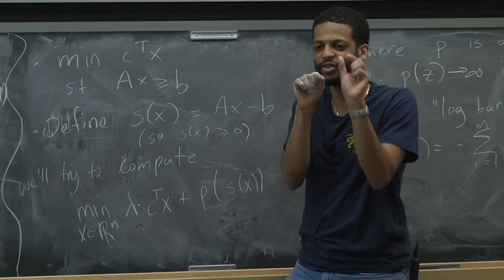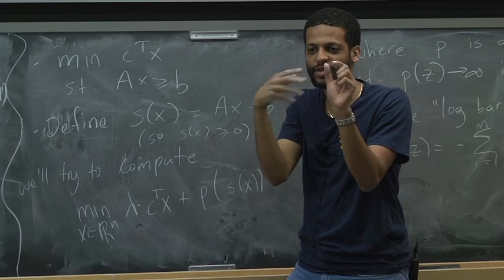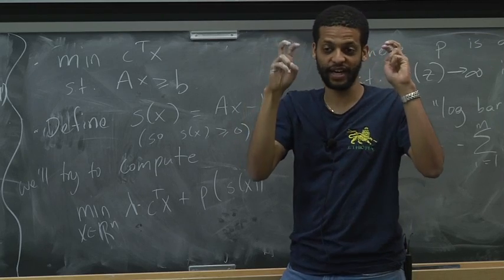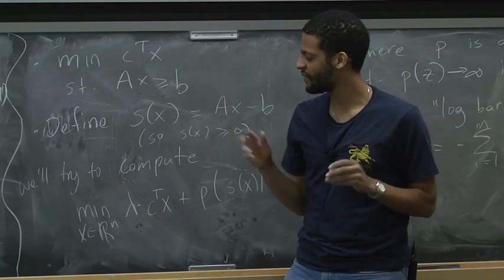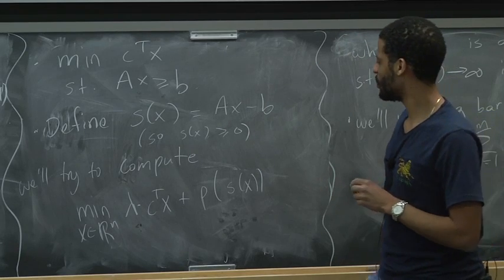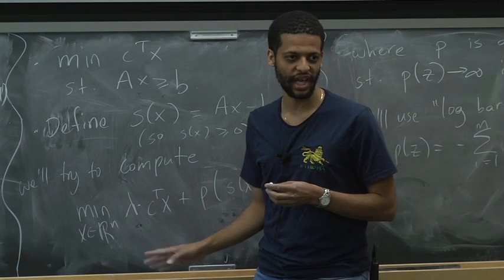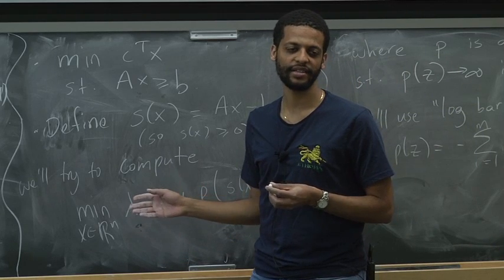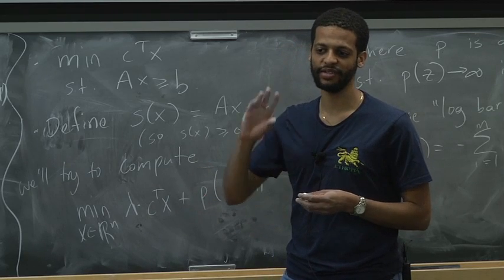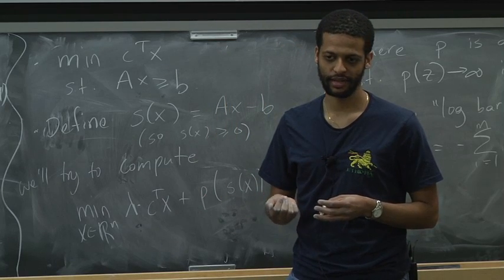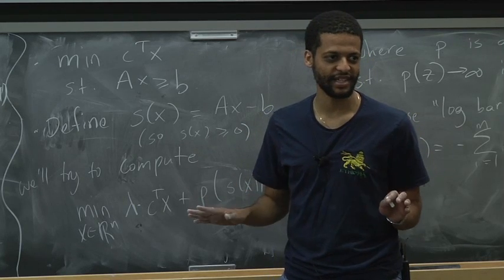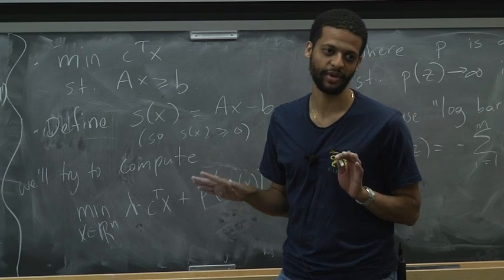You keep alternating, incrementing lambda by a little bit and running Newton's method to make the old solution good for the new lambda, until lambda is big enough. Big enough is going to turn out to be something like, you'll see the details next time, once lambda is something like m times 2 to the L, you can show that a good solution for that problem is almost optimal. And then you can just round it to a vertex. So in a nutshell, at the very highest level, without giving you any details, that's how interior point works.